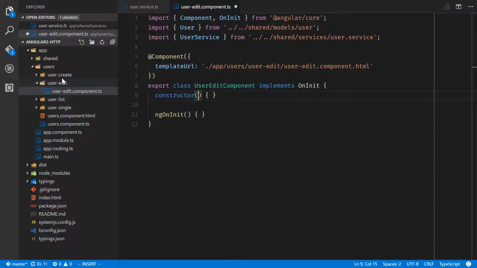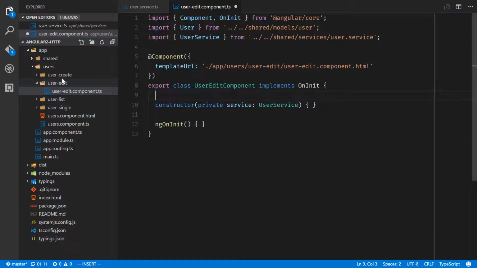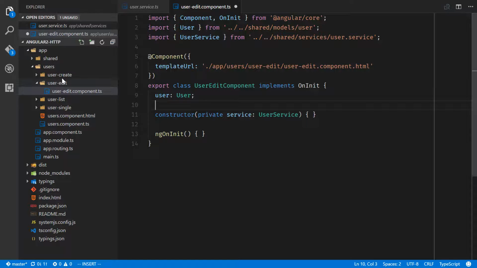We'll need to inject that in the constructor. We'll have the user. And on init, we'll need to grab that user, just like we did in the user single component.